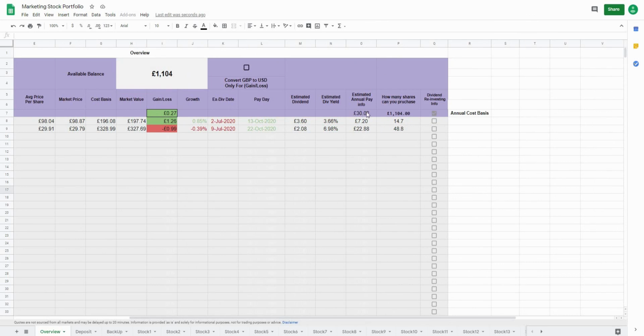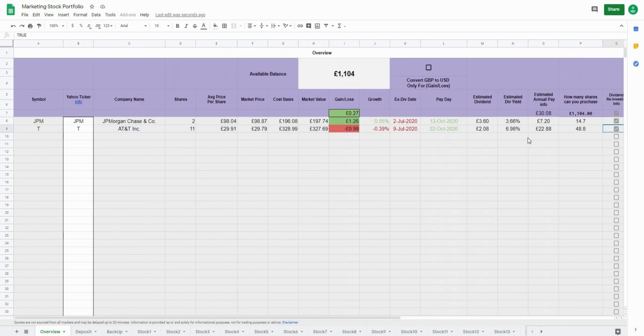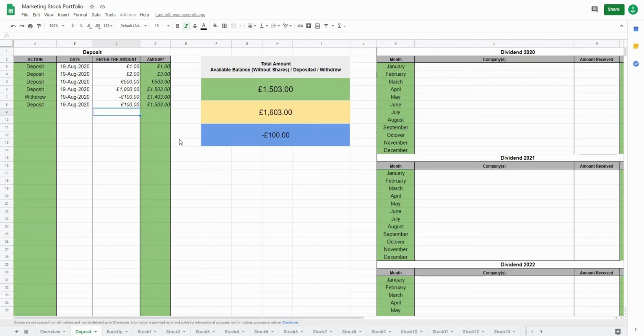You can do dividend reinvestment. So basically that's just your estimated annual dividend plus the cost basis, as long as you reinvest back into the company. So I think now is where I should be showing you how to convert the gain and loss into dollars. I think it should be anytime soon. Okay, maybe not. So I'm going to play about with it, show you what this does.